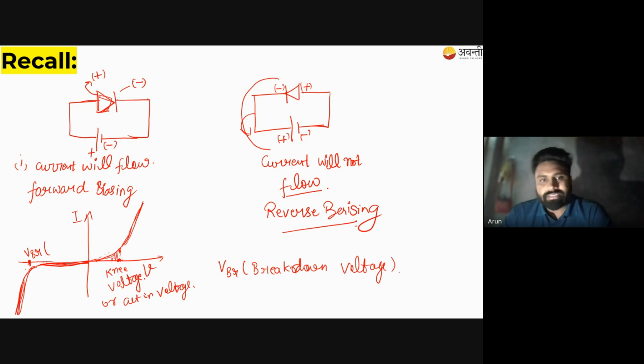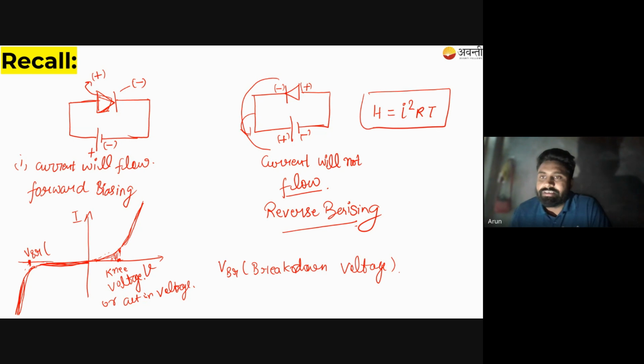In forward biasing, we need the knee voltage, because we need the current to flow in forward biasing, but not in reverse biasing. Why? Because the current flowing through the diode in reverse biasing does not depend on the voltage you are providing. It depends on the temperature. But what does this voltage do? It increases the temperature. So when this current shoots up, the heat produced in the circuit will also shoot up. The heat is equal to I squared R T.